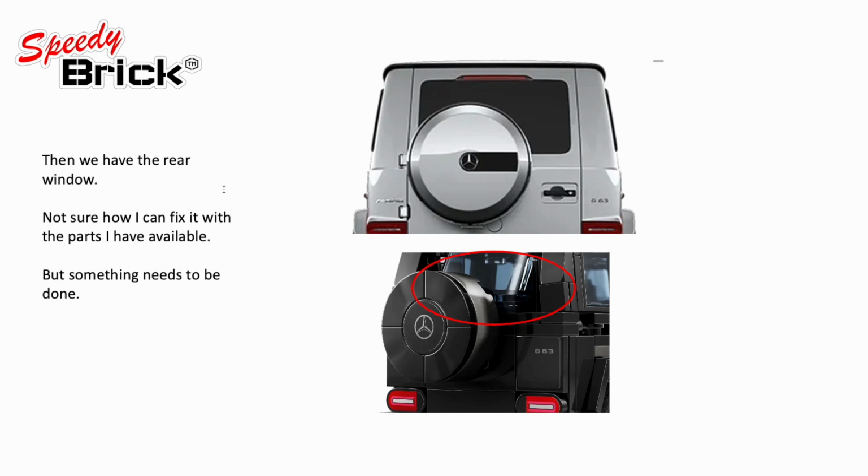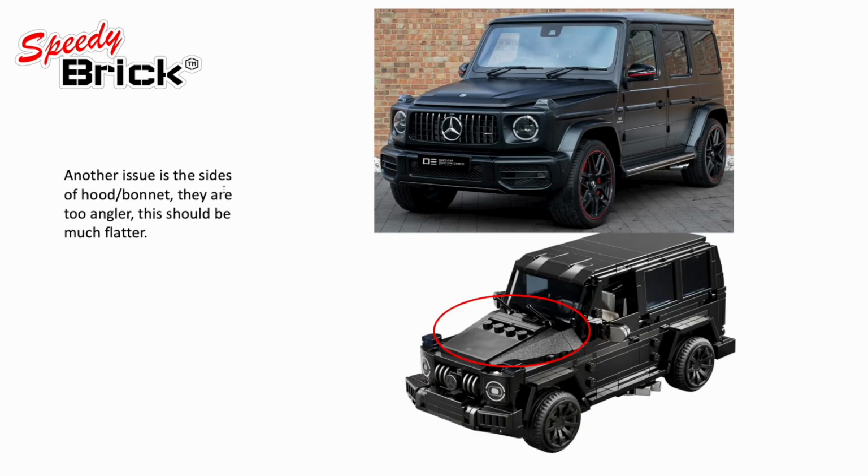The other thing that I really don't like is the rear window, but I'm not sure how I can fix it with the parts I have available. I've done quite a lot of playing around with it, but really something needs to be done. But I don't think I've got the parts that are going to work for that. And then coming back to the bonnet issue, the bonnet is much flatter than in the Lego model. We need to get rid of that massive angle and try and bring it down, make it much flatter. So let's see how I get on.